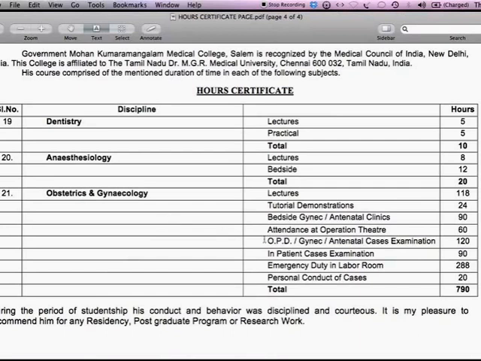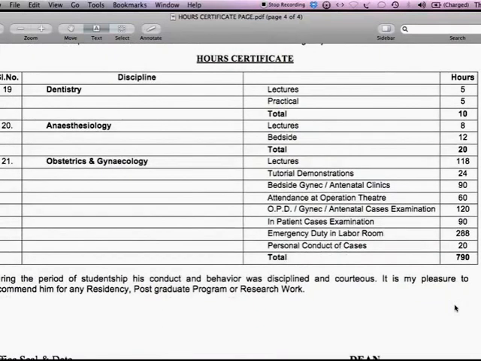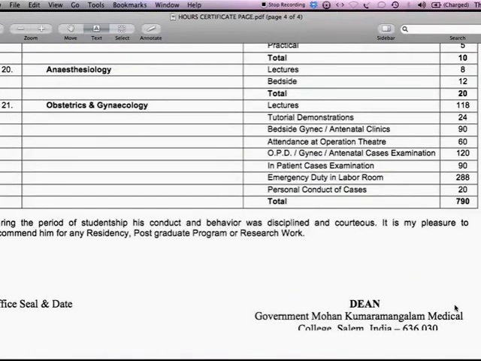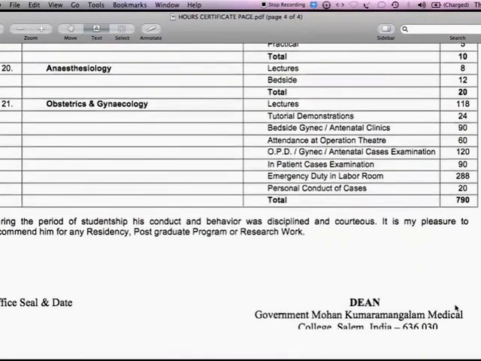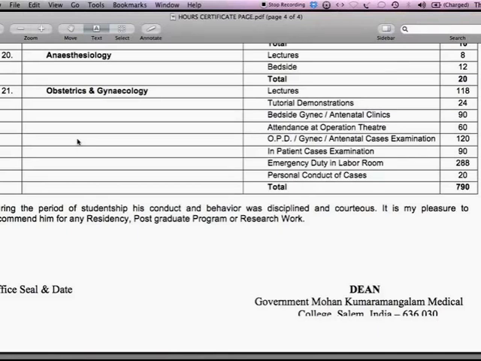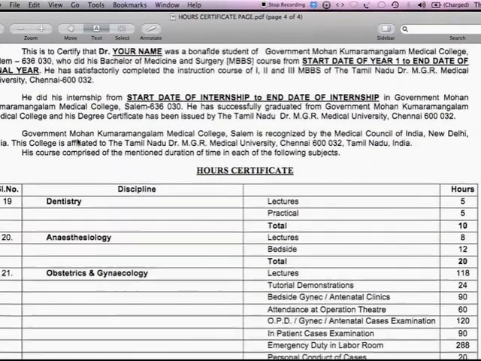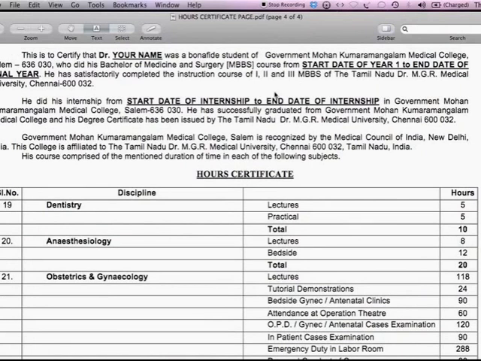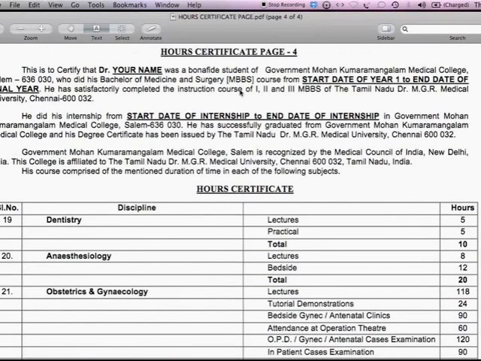So get them all together, and for ease of calculation, you can put the total in bold letters beneath every subject, and if you want, you can combine all those together at the end. It wasn't done here, but if you prefer to give a final total number of hours, you are free to do that. It's also useful to give a statement of good conduct at the end. So this is one of the most important documents of your transcript, so make sure you get it right in terms of the hours, and also make sure the dates you mention here correspond to the dates you mentioned in previous documents.